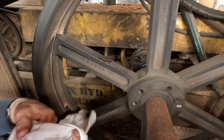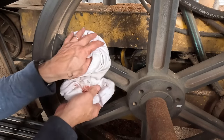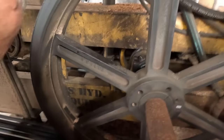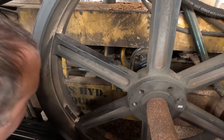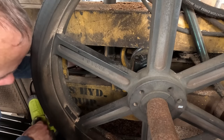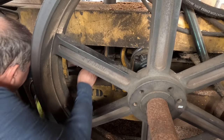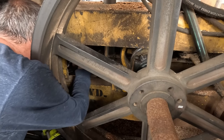The way Edmundston does their mills is, this is the outboard bearing, which is towards the belts. Then they also have another zerk back in here, which they run a hose back into the actual bearing. So let's see if we can get a hold of it here.